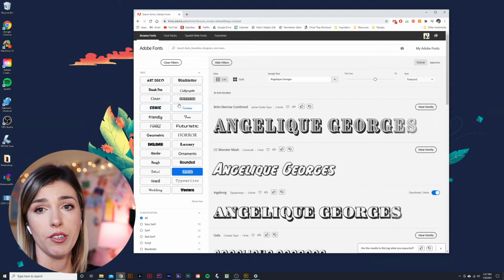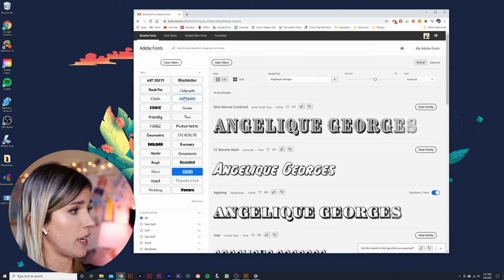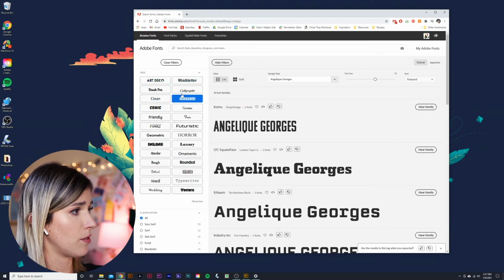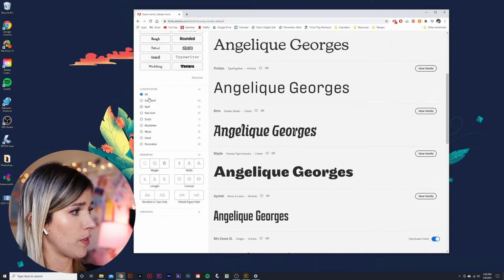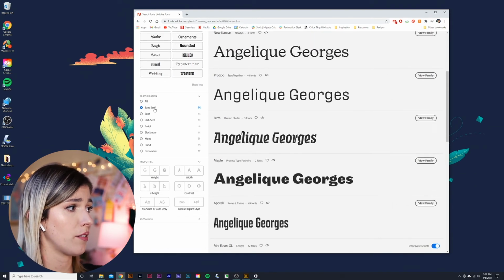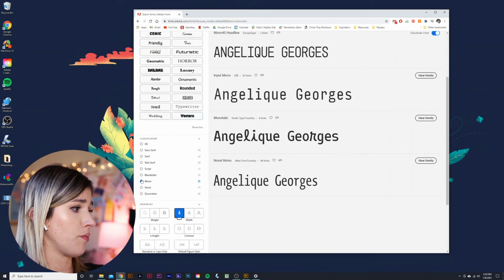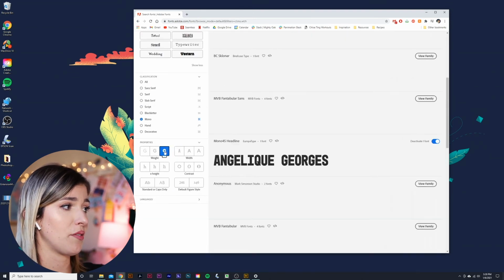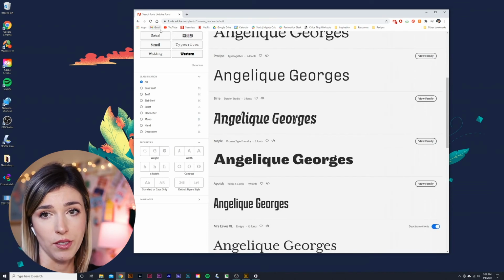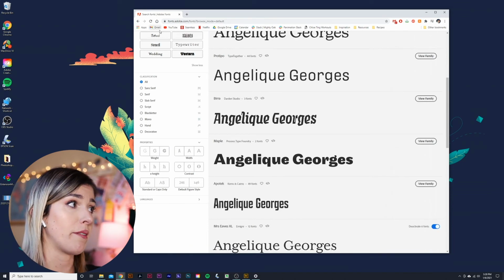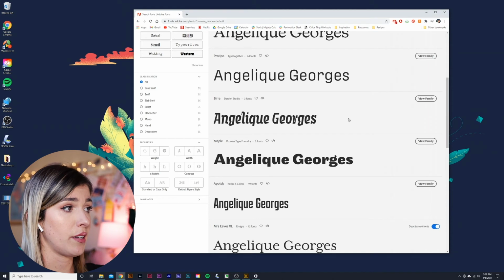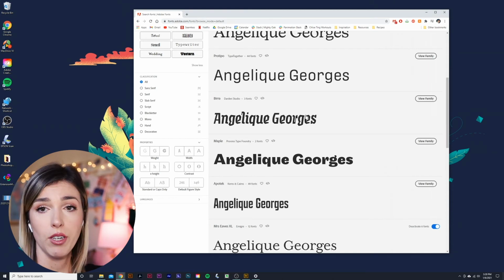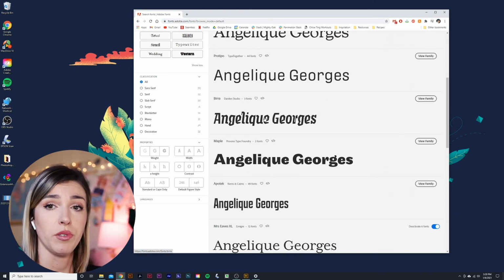You can refine your search results by clicking any of these tags here, or if you want a sans serif font, here you go. Super narrow, bold, interesting. So definitely have a play in there if you're planning to use a lot of typography in your design. And then same thing, just screenshot what you see on the screen and bring it into your mood board. I think that pretty much covers mood boards for the most part.